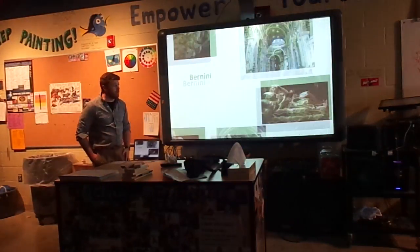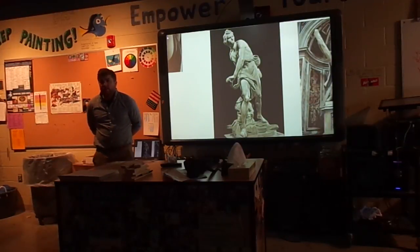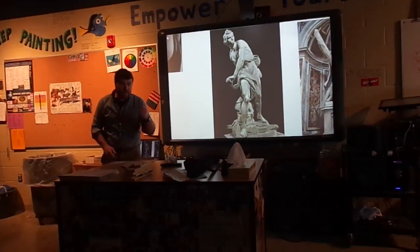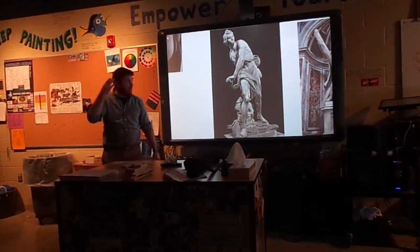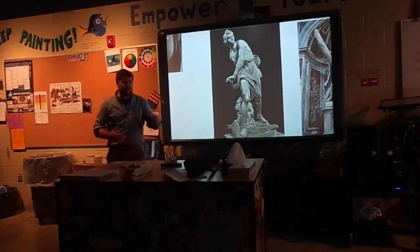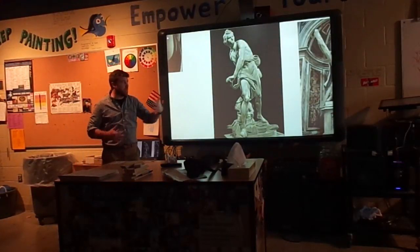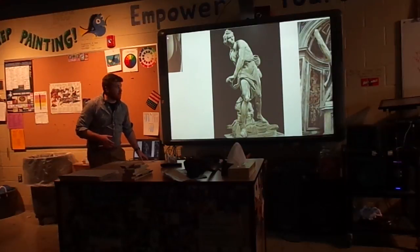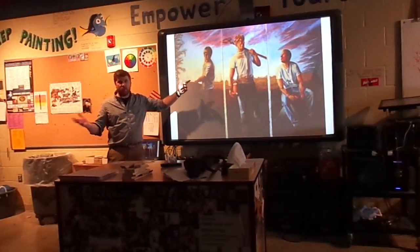He created that altar. We have talked about the David before, right? Yes. The David standing there, waiting for Goliath. We've seen the David already cutting off Goliath's head. He's standing there, a little contrapposto, with the helmet on. He wanted David in action. So this is an action of David slinging the slingshot. One of my favorite pieces, just because of the movement with it. I actually referenced this in one of my pieces.